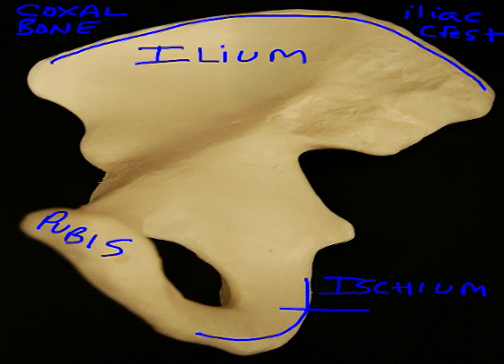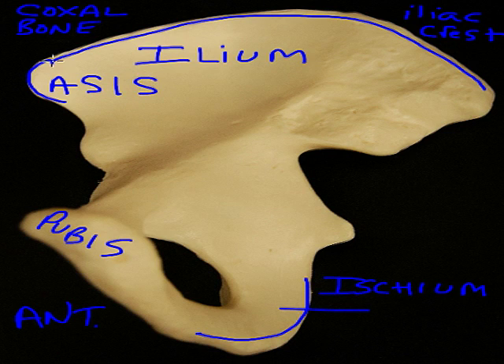Now you also want to focus on your anteriors and your posteriors, because the ilium contains two pairs of processes found on the anterior and posterior sides respectively. The pubis is anterior, pointing out in front. So this process is the anterior superior iliac spine — the upper superior iliac spine. Here is our anterior inferior iliac spine. They're not sharp spines, they're more rounded attachment points for muscles of the trunk and the pelvic girdle.